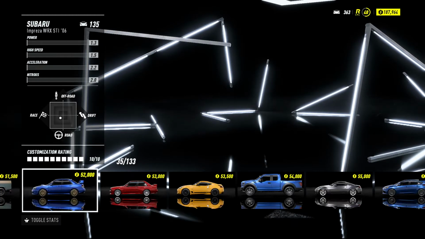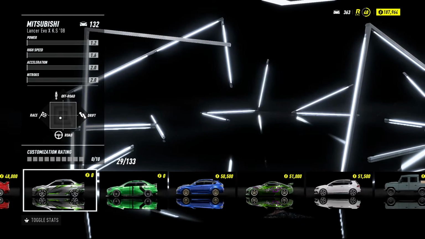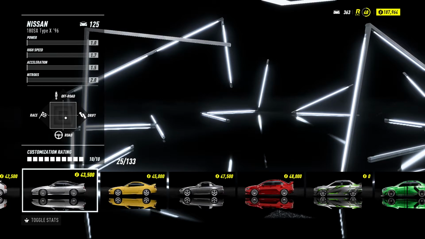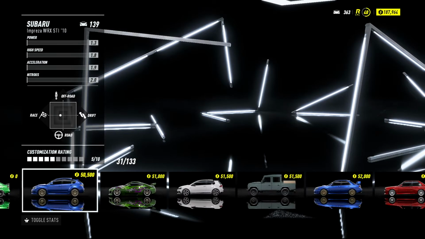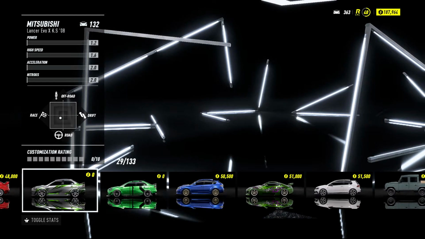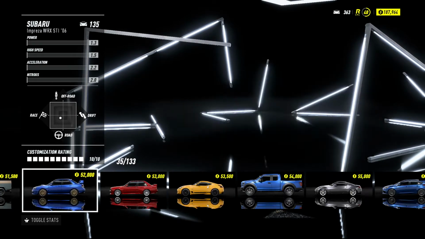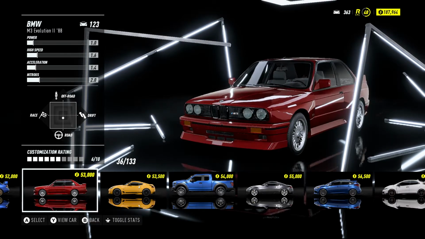And the third vehicle is, of course, the M3, the one I went for, which I thought was the best. This is level 123, so it's actually lower than the Nissan. Wait, 123. Nissan is 125, yeah, so the Nissan's 2 higher, and the Mustang's kind of nowhere.